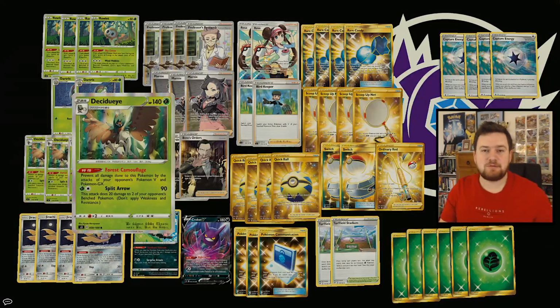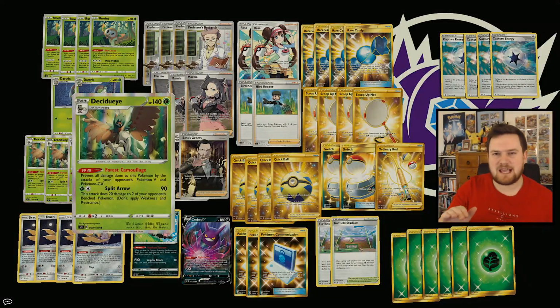Split Arrow is a pretty decent attack as well. Does 90 damage for a grass and a colorless, and then does 20 damage to 2 of your opponent's benched Pokemon. So if you're able to get that Forest Camouflage ability locking your opponent's active out of attacking, then eventually you're going to win the game by doing enough damage. 90 and then 20-20 snipe is pretty solid. It's obviously not game-breakingly good, but combined with the fact that your opponent can't attack, that's a big, big deal.